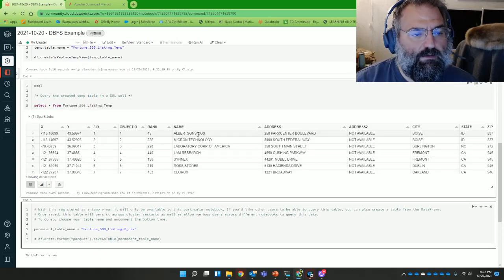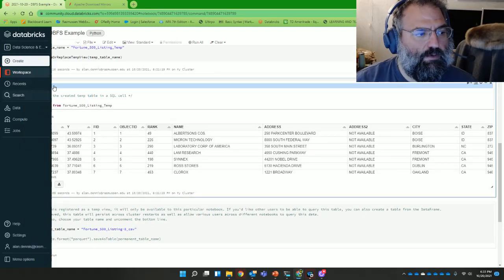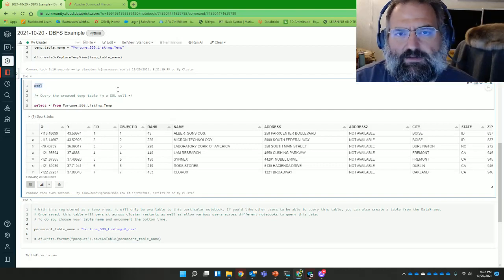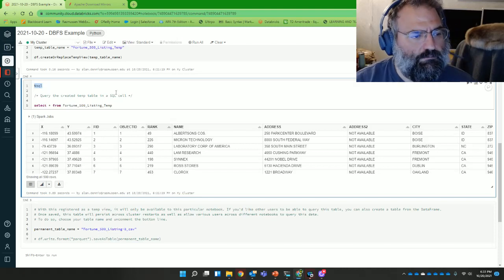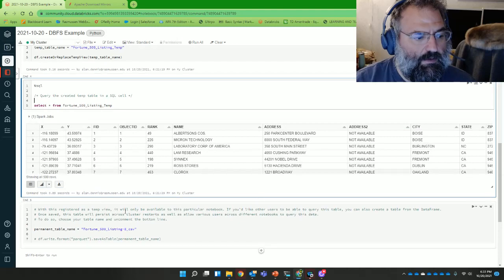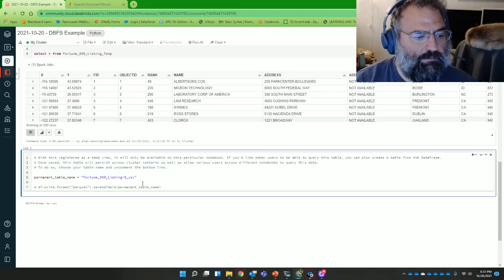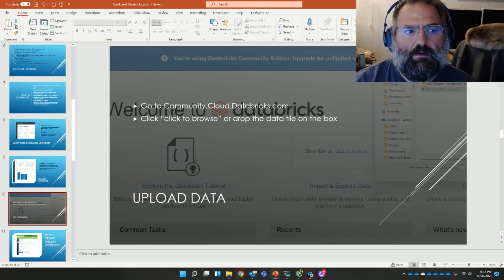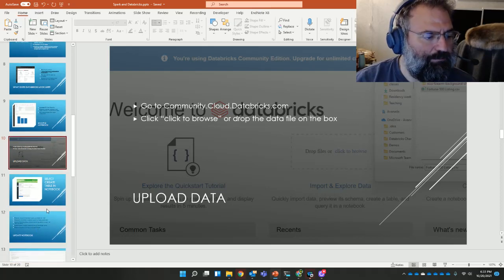So here we can see we just ran a SQL statement by using %SQL as the magic string that says that what's inside of this cell is SQL. And so from that point on, we can just write SQL inside of that cell. Back here, we switch back over to Python. If you wanted to say this is a permanent table, you would uncomment this line, probably change this name to something more meaningful, and so on. So the next step is to run those same commands that we did earlier.